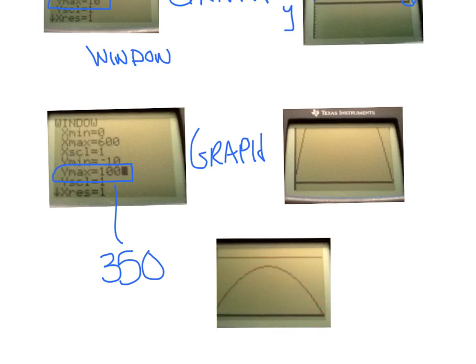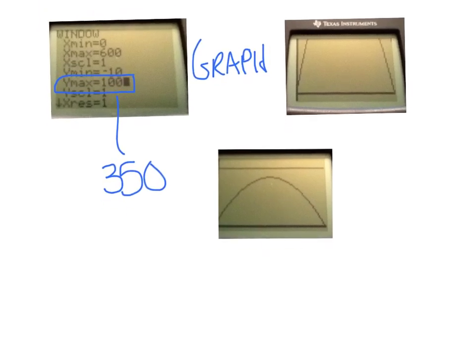Now, I want you to go back to your y equals, and in y2, we're going to graph that line 300. That was my second equation. Okay, so go ahead, hit your y2, hit your 300, and hit graph again. And when you do that, you will see both the lines that I have in my picture. Okay, can you kind of see the bridge developing? And that's what that question was about, remember. We want to see this bridge.